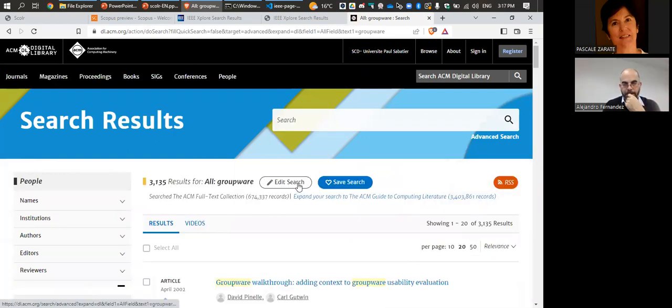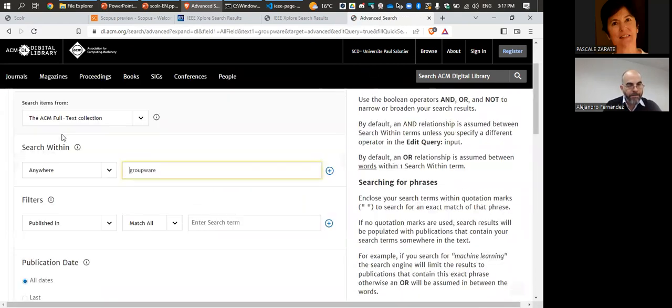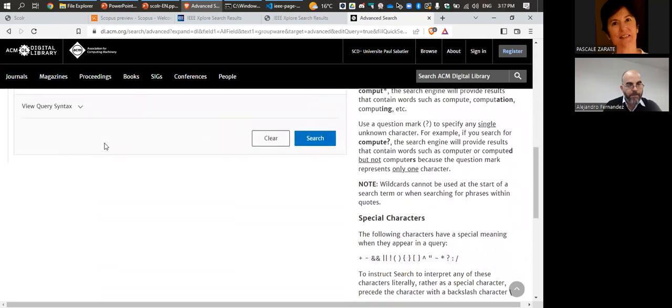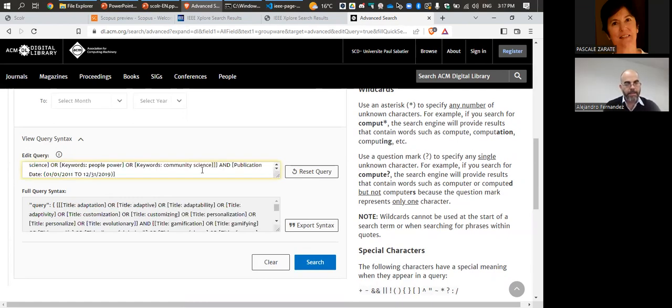So then I go edit search, view query syntax, and somewhere here I can edit. Is it here? Yeah.